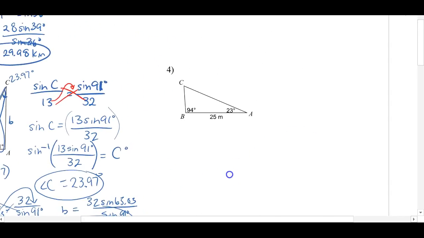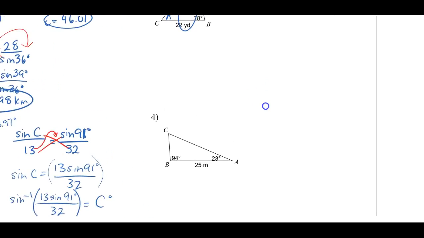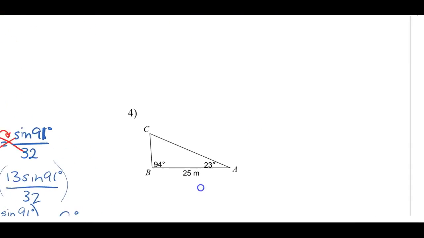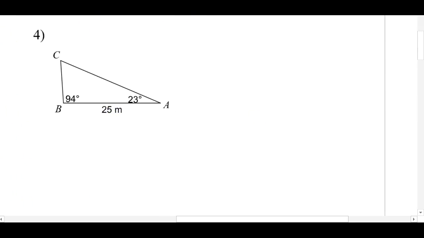Now the next one. This one is a lot like our first one. We had two angles and a side. However, the difference here is that there's no pair here. There is no pair there. And there's no pair there. So if there's no pairs, this is where we have to use the law of cosines. Okay, so again, we're missing little b, we're missing little a, and we're missing angle C. Okay, so let's write that down. Make sure that's what we look for. Angle C, side A, and side B.